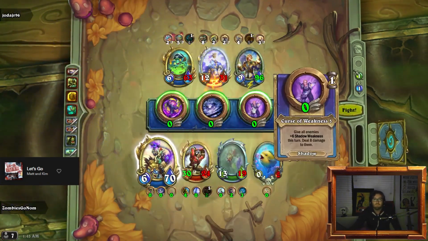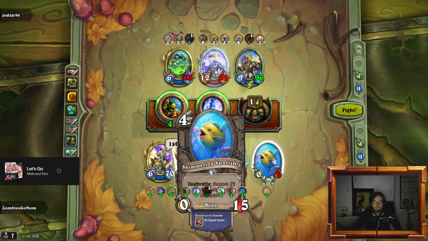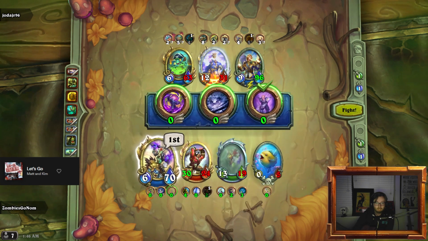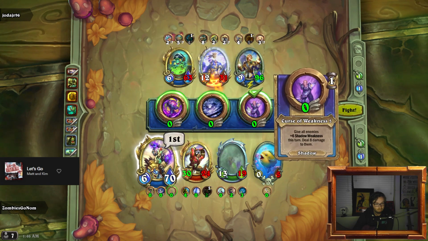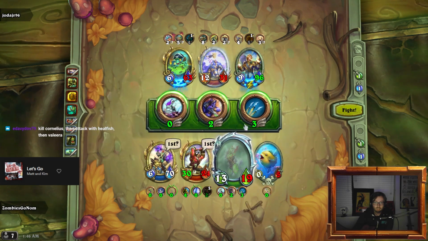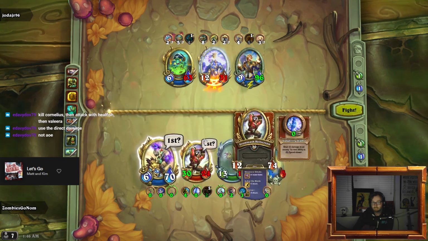All right, Curse of Weakness. We send... Oh, God, it's a healing fish. Ugh. That's disgusting. I hate calculating this on him. All right, so it's 14 minus 3, right? It's 14 minus 3 doubled, so 22 instead of 28. Direct damage. Okay.